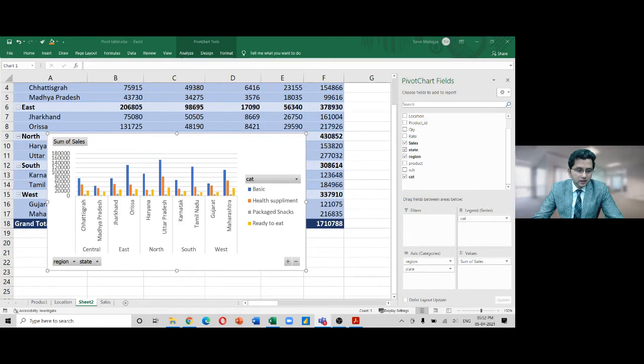Is it necessary to create a pivot table before creating a pivot chart? Julie, pivot table you can hide, but pivot table is by default created. You cannot directly see. Let's do one thing.